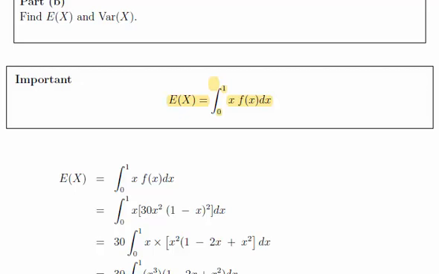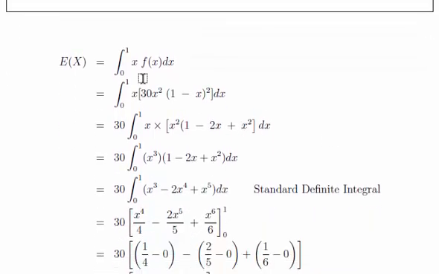So what we're going to do here is take 30 out of it, just as earlier on. When we take 30 out of it, f of x is that expression there: x squared times 1 minus 2x plus x squared. Oh, I'm missing a bracket, please forgive me. When we multiply that whole thing by x, we will have x cubed times 1 minus 2x plus x squared.